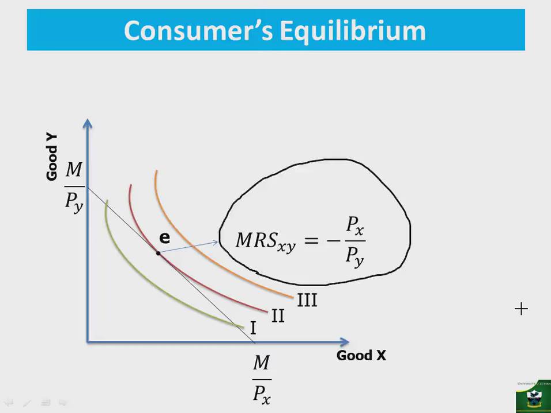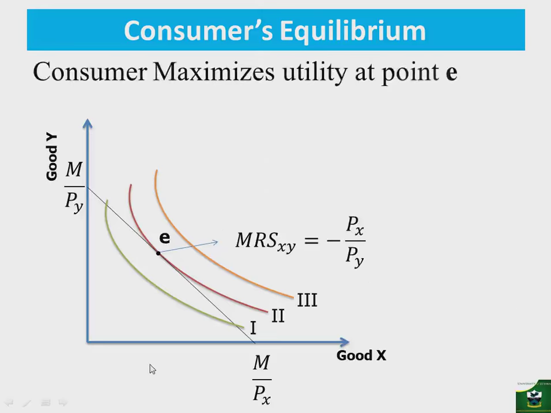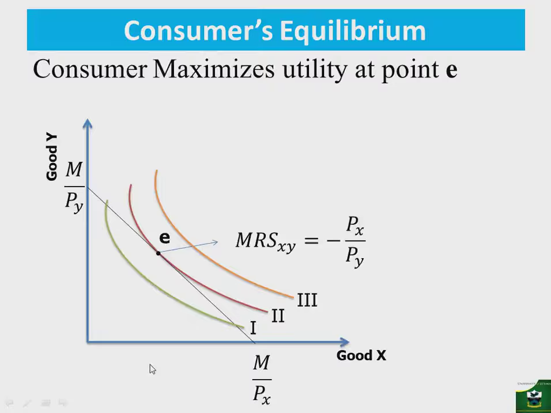So if you are solving such a question, it can be a utility function or graphs or numbers. It should be noted that for you to be in equilibrium, the marginal rate of substitution must be equal to the price ratios. Okay, so we can conclude that point E is a consumer utility maximizing point, and therefore the consumer is in equilibrium.